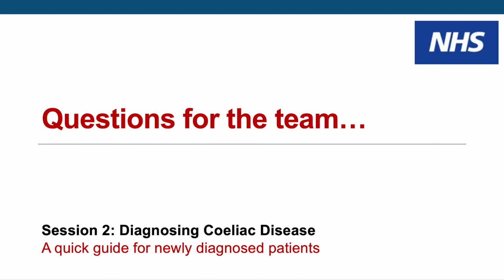We would certainly do that. So if, say, at 3, 4, 5 months, they're still having problems, particularly if there's signs that they're still anemic, their antibody level isn't coming down on blood tests, because you'd expect those things to be going back to normal by then, we might think about whether they've got refractory disease, which is a very tiny percentage of people with celiac disease, but sometimes we need to think about more than just a gluten-free diet. However, it's only worth doing if that is the case.